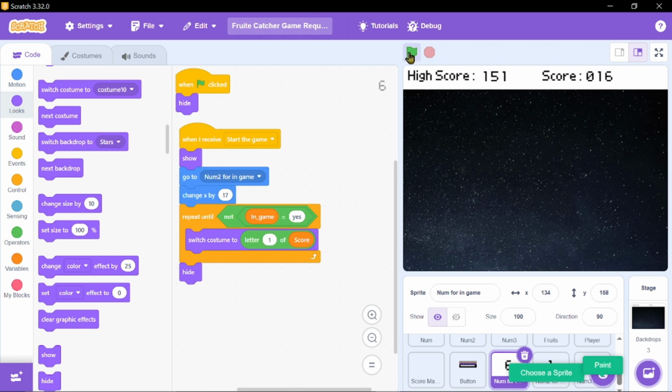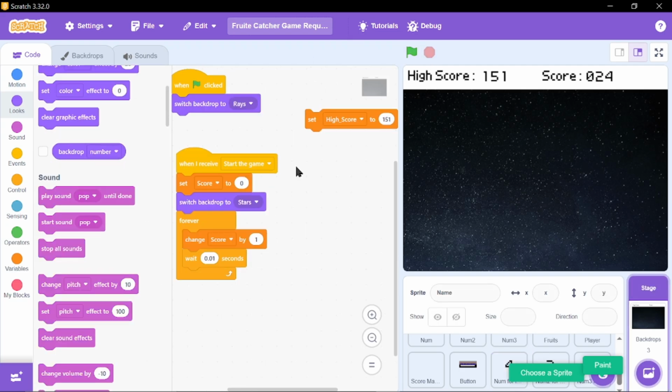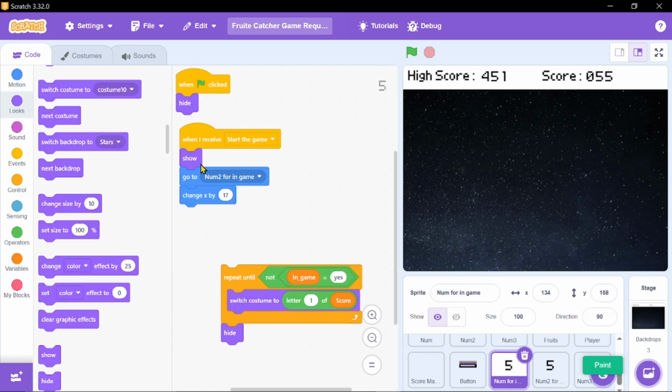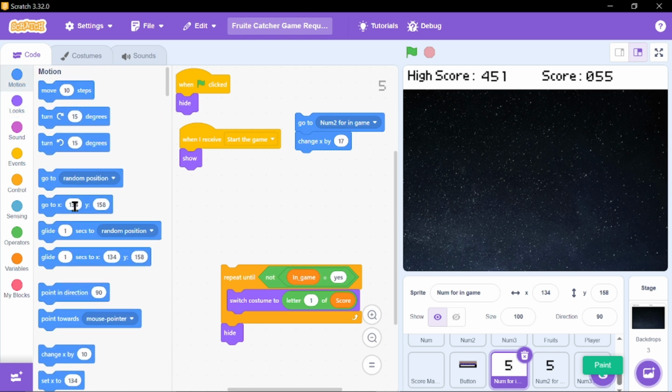Don't you think we have a reverse time? Let me just check that. If I make it 154, I guess I see the opposite, and that's the problem. I have made the positions wrong. It is 100 and 158.